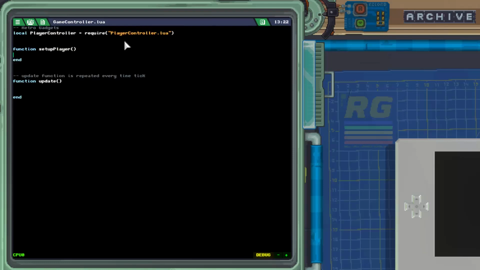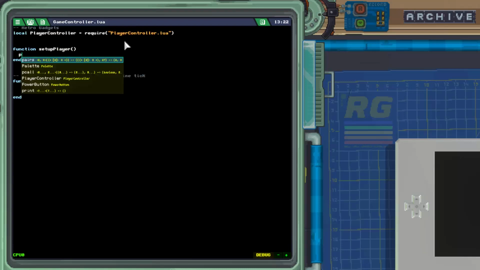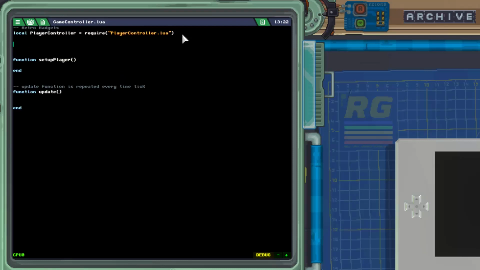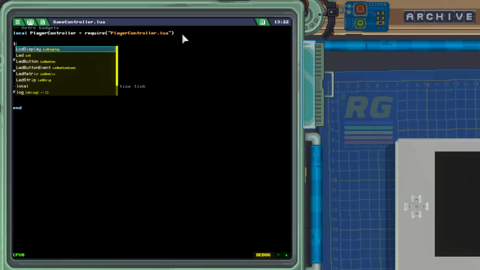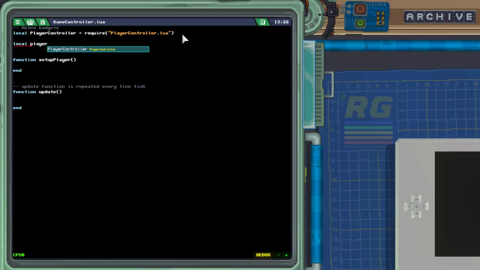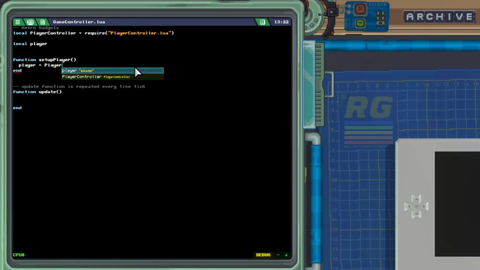And what we're going to do here is say we have a player object. We'll just call it local player. We won't define the type at the moment. And then we'll just say player is equal to player controller dot new. Right? So it'll be calling that function in our class.